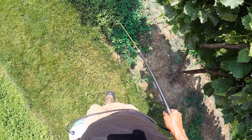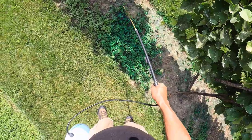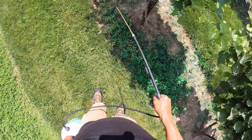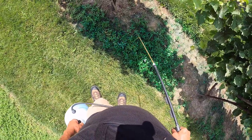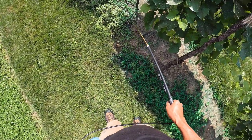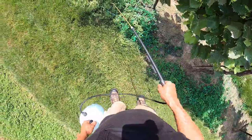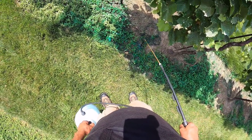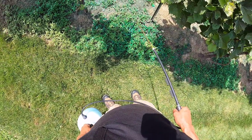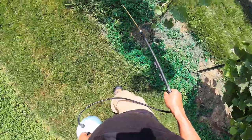Got bugs flying on my face and a robin bitching me out, and a sun that is baking me — this is quite unpleasant. I still have that last row to go, but it's not that bad. I'm nearly done, and then we've got that one last spray to kill the bugs and we're complete and out of here for the day.